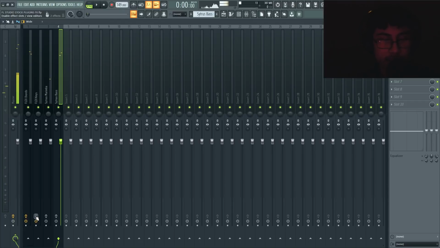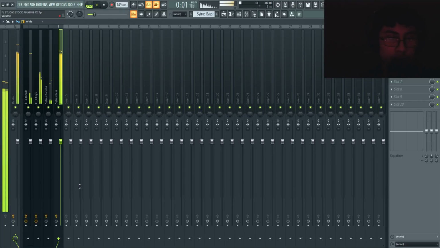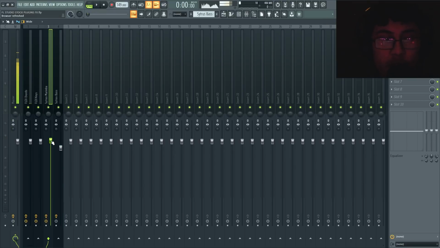Now let's add the effects and spice it up. It sounds so much better. There's more space, there's more ambience and width to it, and it just doesn't sound boring anymore.